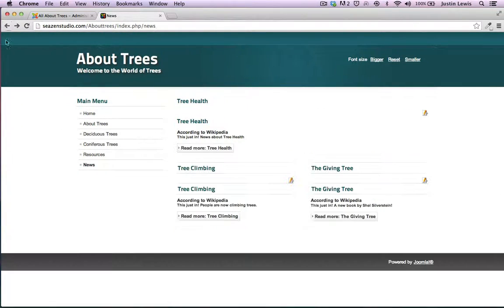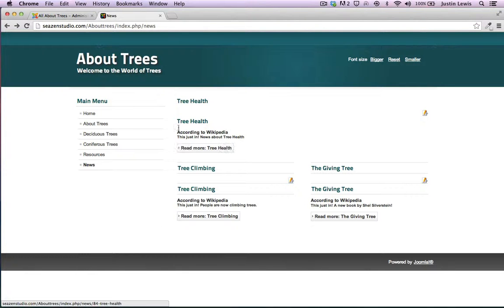And I'm going to go ahead and go back. So what we can do is continue to write articles, and instead of linking them to a single menu item, we can just put them all in one category and then link to a category blog. That way, every time you write a new article, you can set it to be in the news category, and it will automatically show up here on this page. And you can decide whether the latest article that you wrote is on the top or on the bottom. By default, it's going to be on the top, and just keep piling them on.